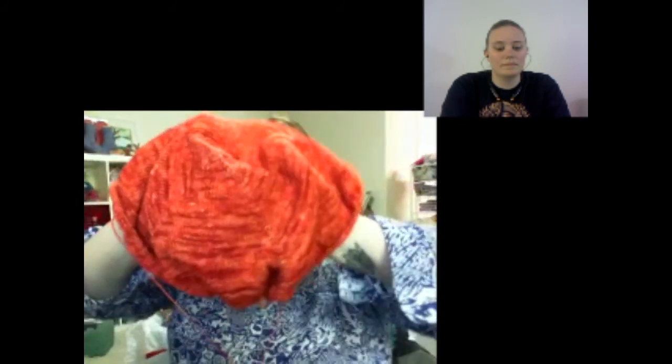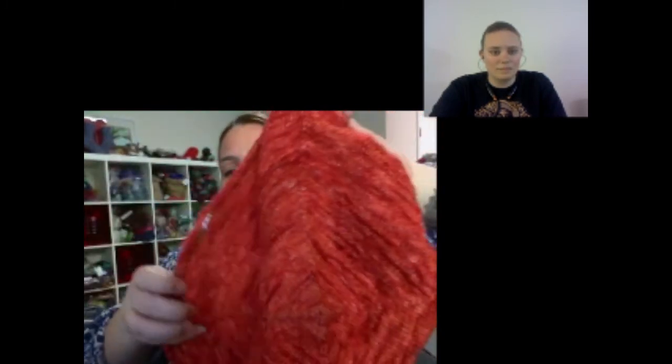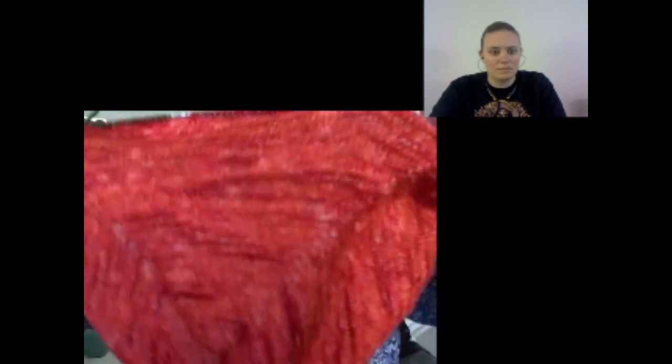And I'm using size 6, and I had knit this before, but it had a little bit of a nipple in the middle because I didn't increase correctly. But I started over and increased at a different rate, and it is flat now in the middle. And I'm up to about 1,000,000 stitches. I'm probably really closer to like 200 stitches, maybe a little bit more than that.